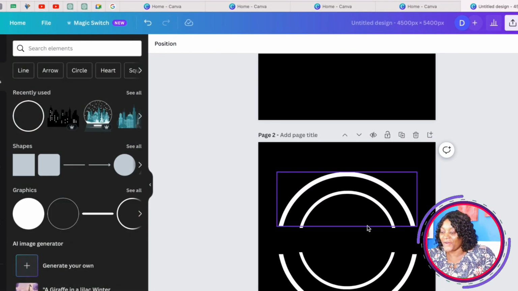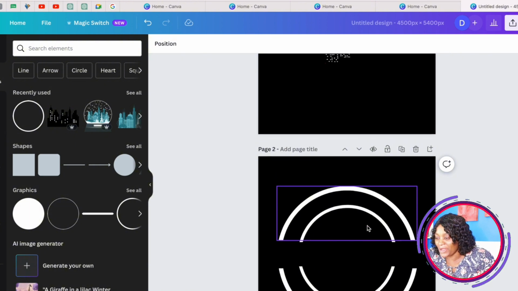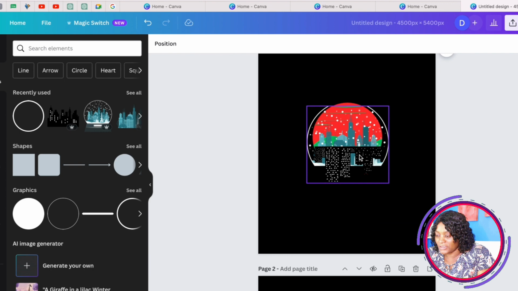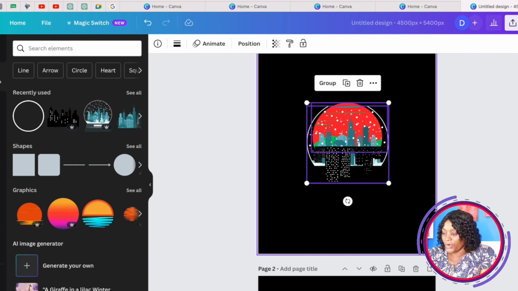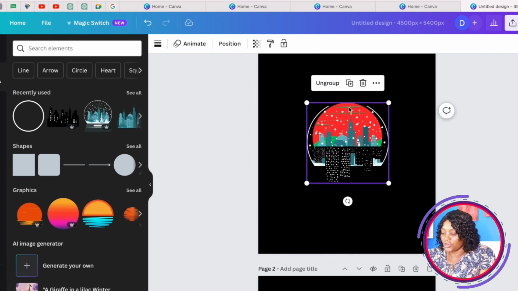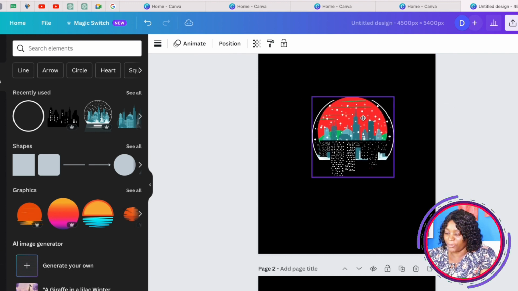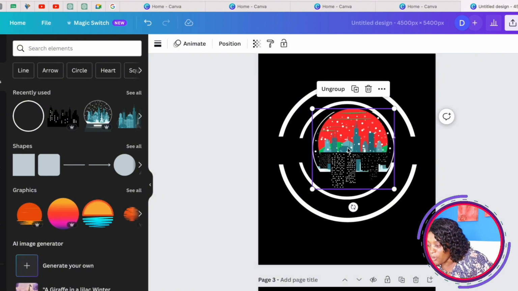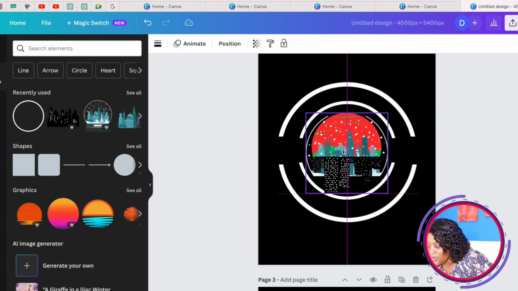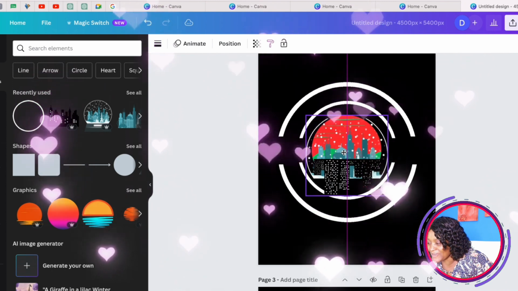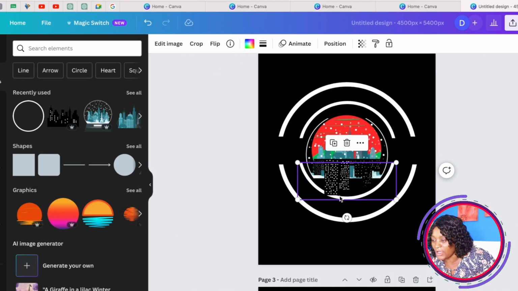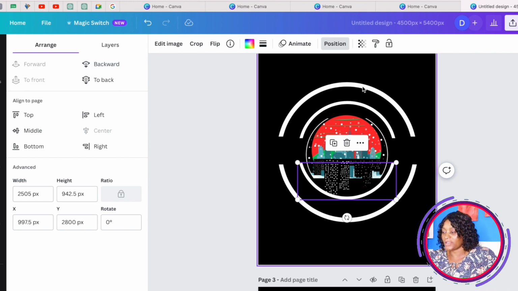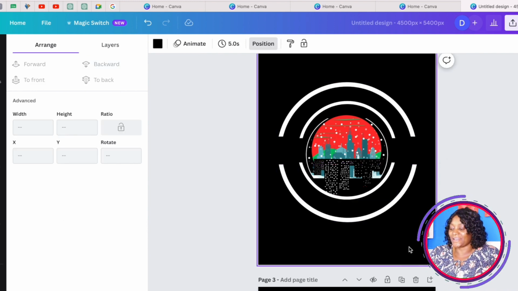This is our circle. What we have to do next is take this thing that we created before and put it in the middle here. I'll copy this. Since we already grouped everything together, you can just move it around like this without any problem. I'll copy that now, put it here, and move it to fit. Wow, look at that, overcomers. I don't like the fact that this line is under, so I'm going to go to position and bring it in front, so that it's like that. So we see how our design is looking so far.